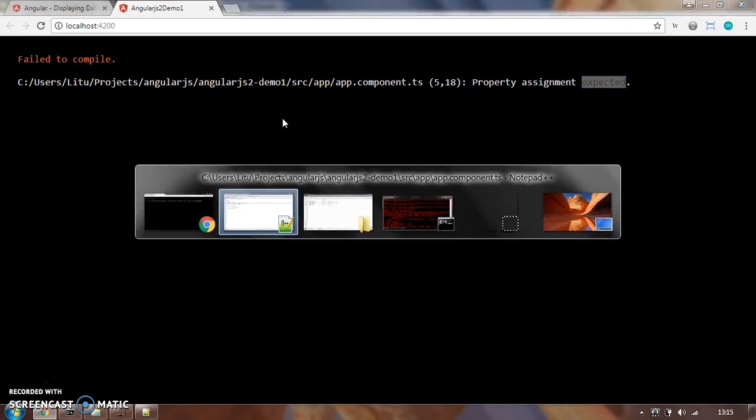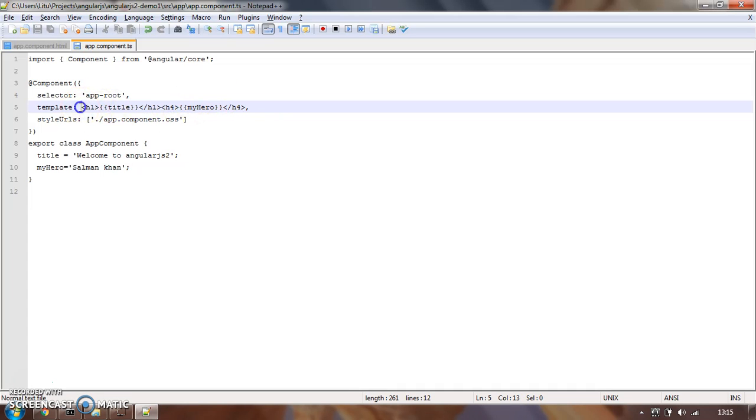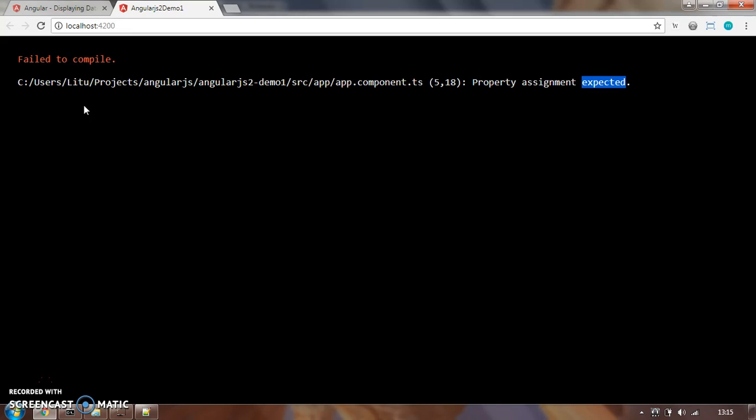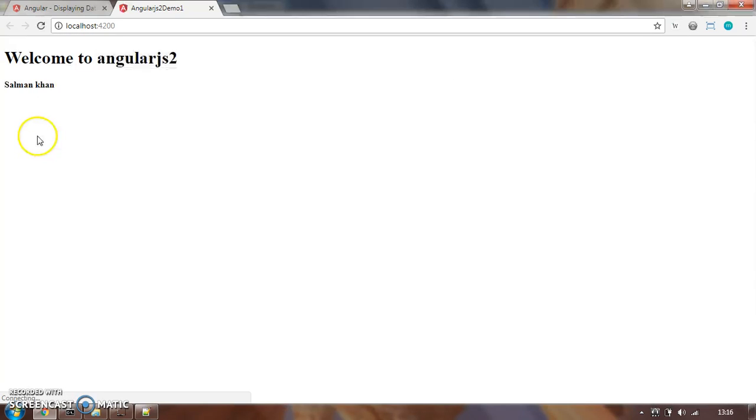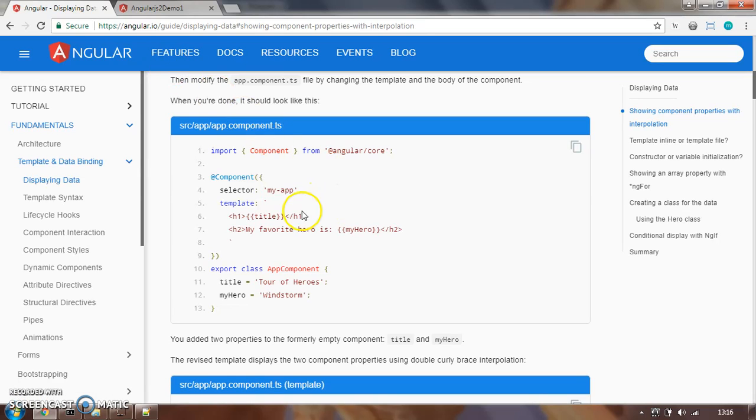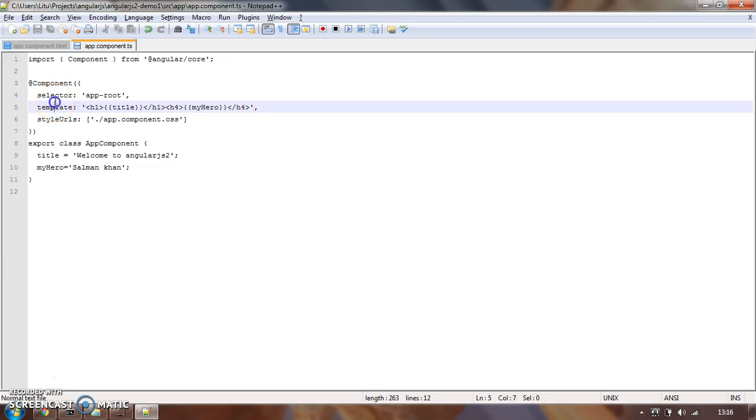That means it failed to compile. Here you have to give something, for example, a single quote. Now it's working here. So you can assign everything inside the template colon, but you have to assign everything inside a single quote.